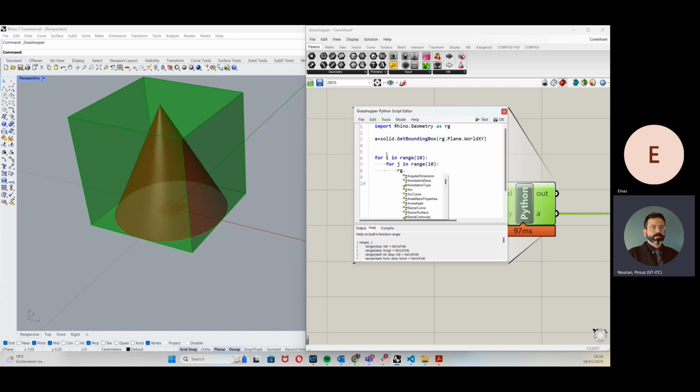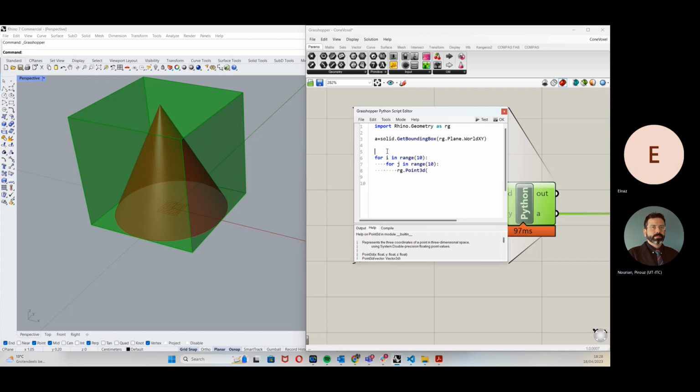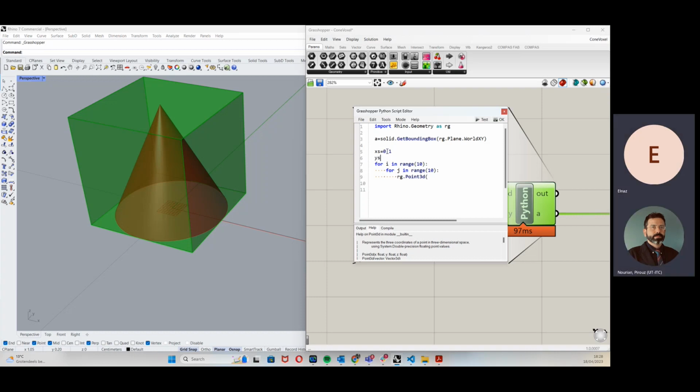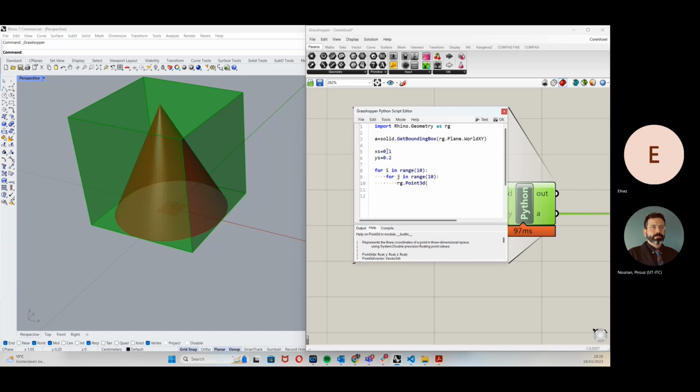RG, which is Rhino geometry, Point3D. Let me put a size here. X size equal to 0.1, Y size equal to 0.2, Z size equal to 0.3.